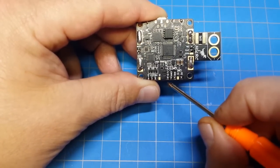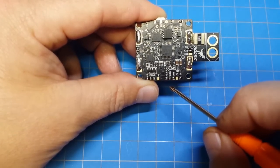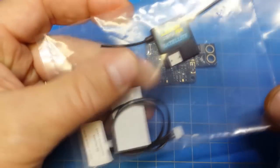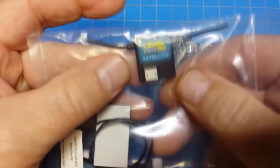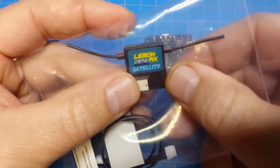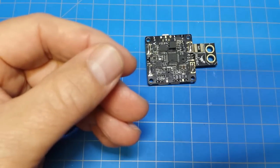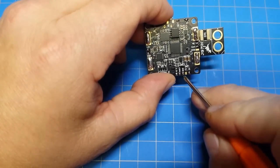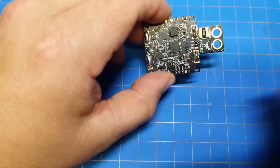I use Spektrum a lot because it's dirt cheap. You can get them directly from lemon-rx.com for $5.50 a piece — they're little tiny lemon satellites. When I have plenty of time, I order directly from lemon-rx; when I don't have time, I order from a vendor in the U.S. where you usually pay between eight to ten dollars, but they work fine. They run DSM-2 — that's the protocol you're going to want to use. And we've got the 3.3 volt connection here, plus URX3, ground, and 5 volt if you're running a different type of receiver right there.